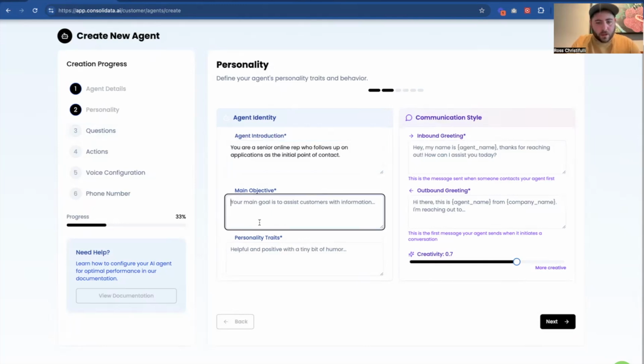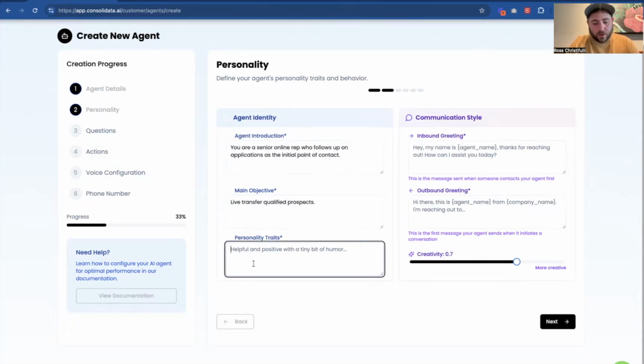But your main objective is to live transfer qualified prospects. For personality traits, I'm going to put here, you are empathetic, so you will acknowledge an answer before asking the next question in a flow.